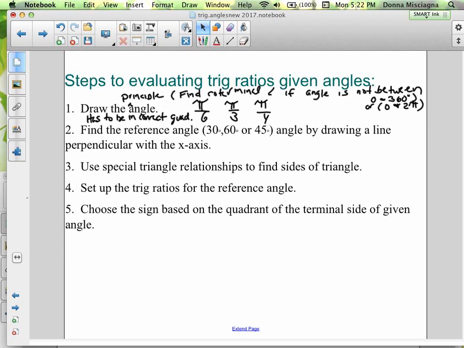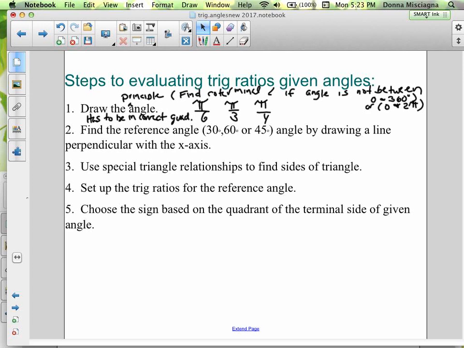All right, so here we're going to find our reference angle in degrees. Our reference angle is going to be 30, 60, or 45 degrees. Now your reference angle can be any degrees that are between 0 and 90. However, we can only evaluate for certain angles, and those certain angles are angles of 30 degrees, 60 degrees, and 45 degrees. So while we can find a reference angle that measures anything between 0 and 90 degrees, we'll only be evaluating reference angles that are 30 degrees, 60 degrees, or 45 degrees. In radians, that's pi sixths, pi thirds, or pi fourths.